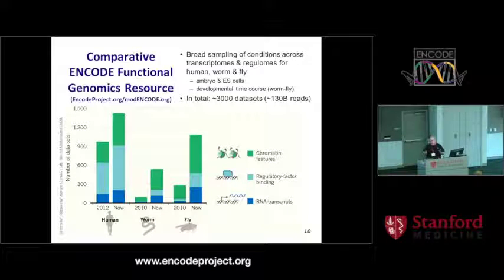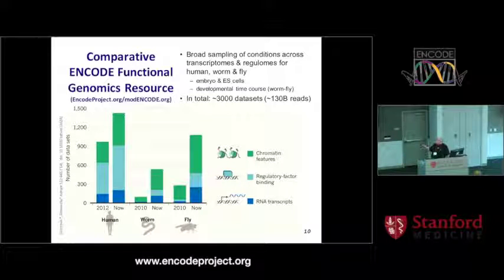in order to address this issue of pervasive transcription, this wasn't the main goal of this project, but it was one of the things we could do using this data. The NHGRI funded the modENCODE project to parallel the ENCODE project. Part of the reason for doing modENCODE was to do the equivalent types of assays in the model organisms, worm and fly, and to compare against human to see what we can learn in human by doing this comparison across these three very distant metazoans.